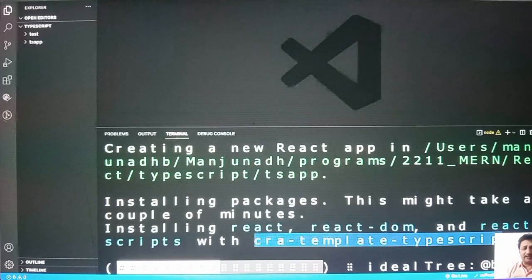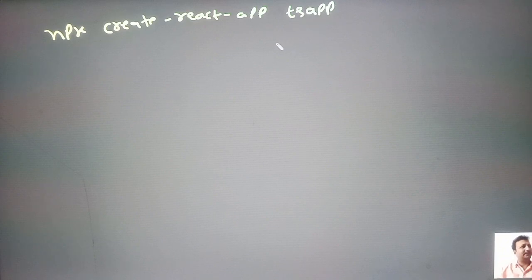How to create a TypeScript project? Normally, the project creation syntax is npx create-react-app, and the application name I say ts-app. That creates the JavaScript project. But for this you have to add something extra: hyphen hyphen template cra-template-typescript.